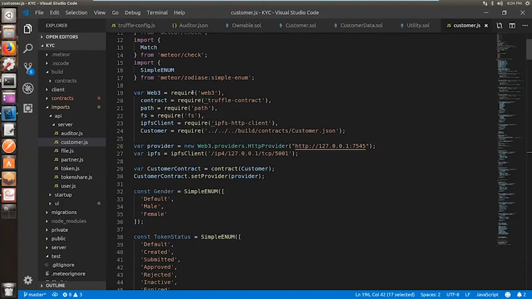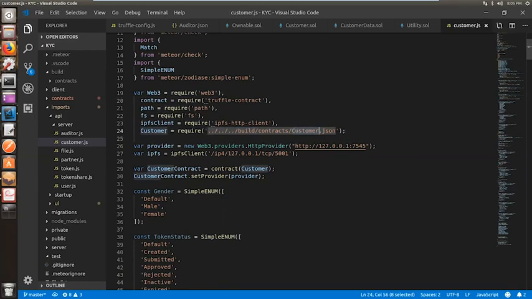So I can interact with the blockchain network by initiating all the necessary packages like Web3, Truffle contract and IPFS client. And we also notice here that I will be using the customer JSON that was output as a result of compiling the smart contract.